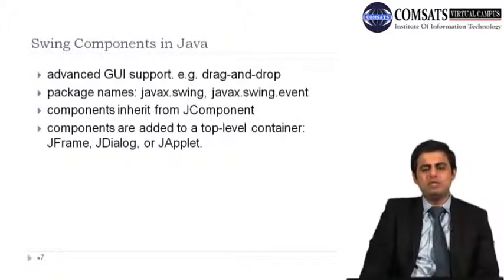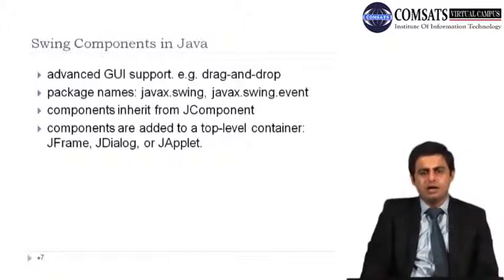The packages which are used for this are javax.swing and javax.swing.event. And components are inherited from JComponent. JComponent is a Java component class which has all the methods which are needed for components. Components are added to a top-level container, JFrame, JDialog, or JApplet, and then you can inherit all the features which are written in those classes.